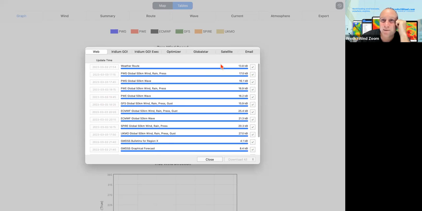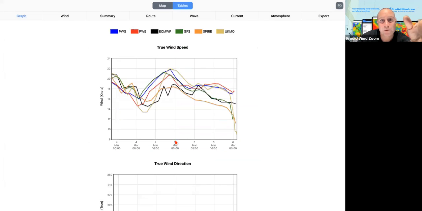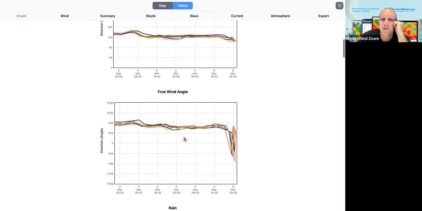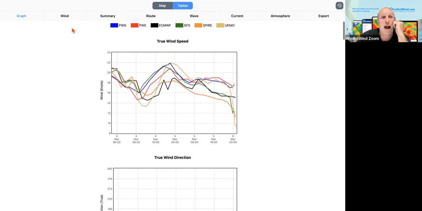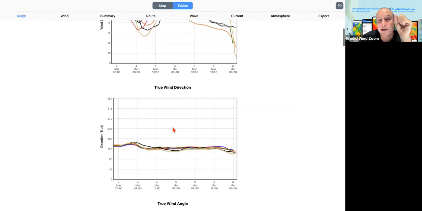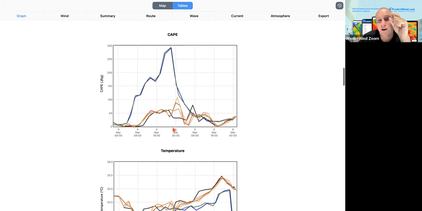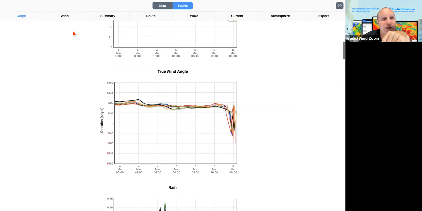So we'll see there, everything's updated. My weather route's updated. I've got the new graphs in the background. You'll see here we've got all our information again. I'll just move that. We can look at the same stuff, we just have our true wind direction, etc. I should run through these things here. Graphs are great at looking for trends, and I particularly like looking at them for our wave stuff.